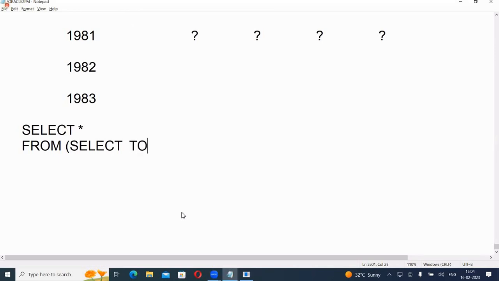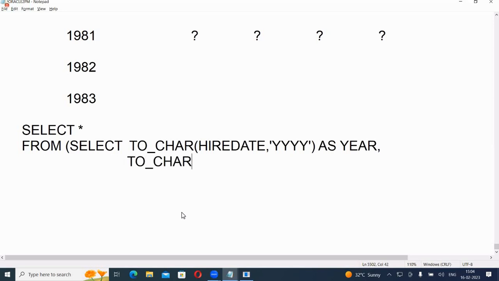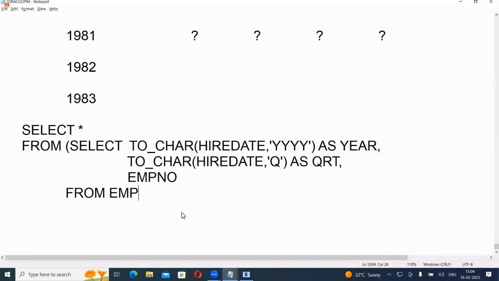TO_CHAR of hire date as year, comma, quarter, TO_CHAR as Q as quarter, employee number EMPNO.